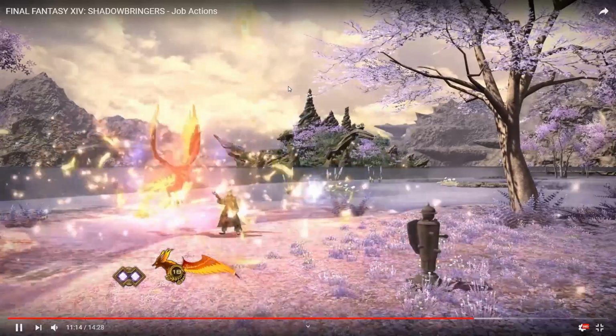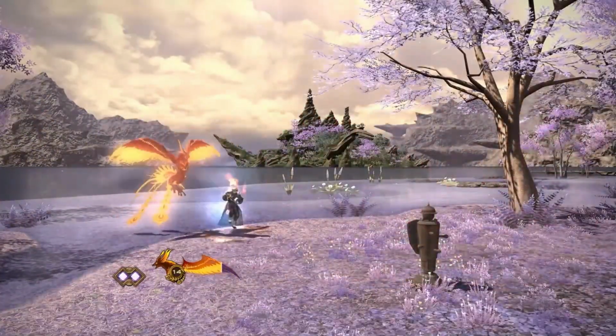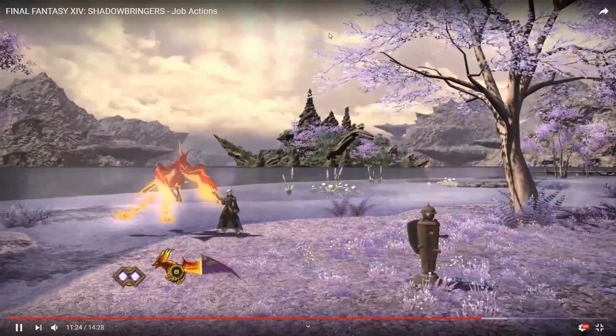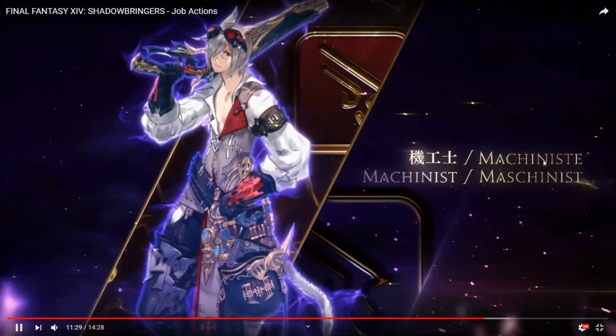But then it summons Phoenix in place of the existing Eggy, and then it uses various different size fire abilities. Basically Bahamut with different animations. Now on to Machinist.